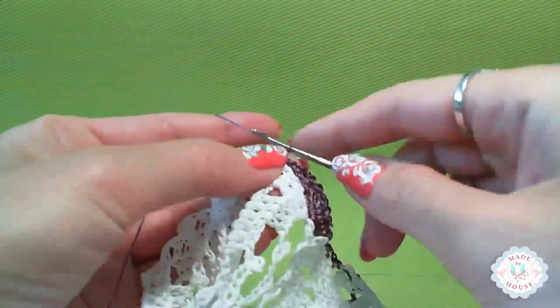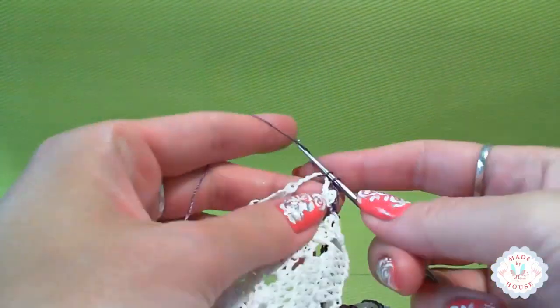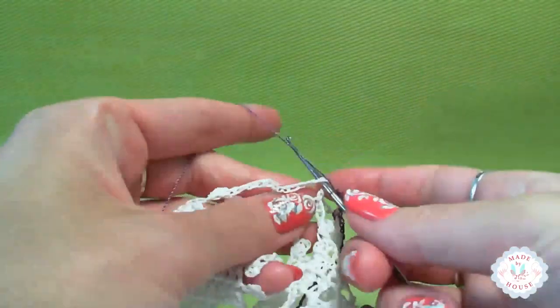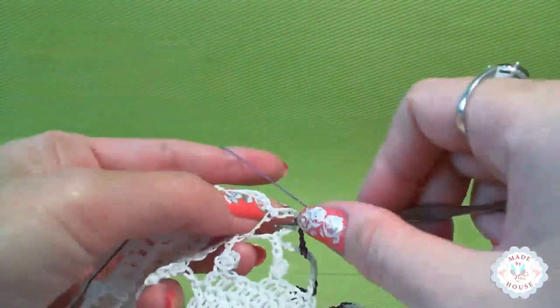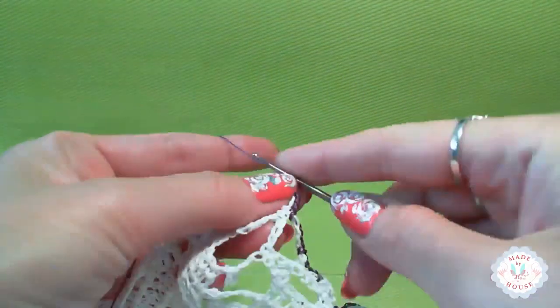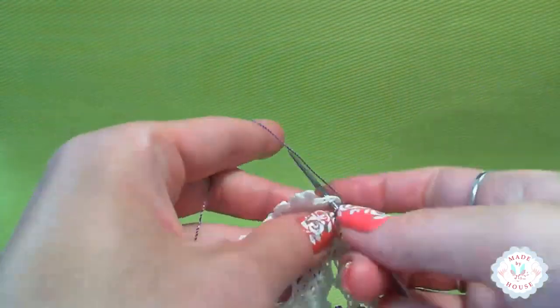Now again I will make a few arches from 4 chain loops, and around these big wide arches I will make single crochet. Now around this middle arch I need to make 2 times single crochet, and all the time I am using arches from 4 chain loops. 1, 2, 3, 4. And now again 4 chain loops. Between these two stitches I will make single crochet.